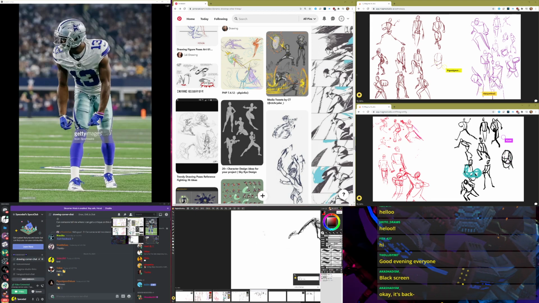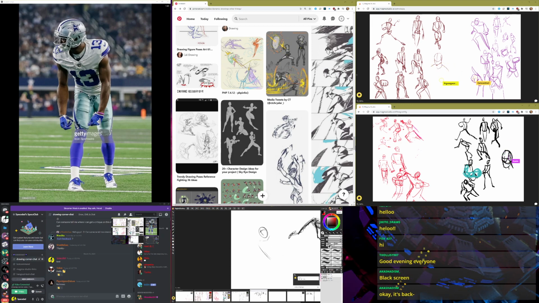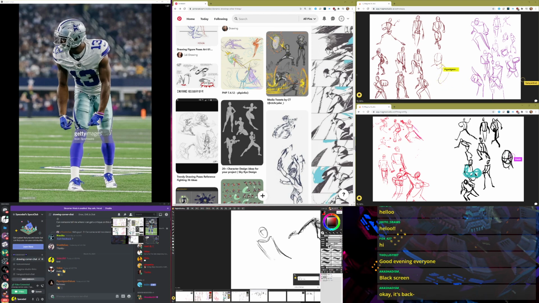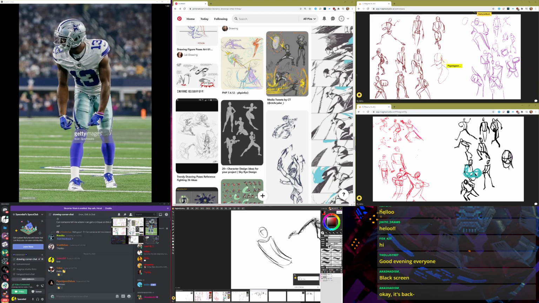The name of the game tonight is, first off, to increase your visual library by drawing the poses that are on screen, especially for newer people who are new to drawing from observation. I would strongly encourage them to favor doing that the most.